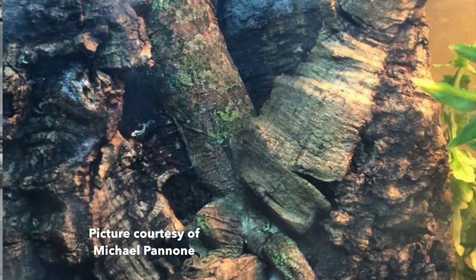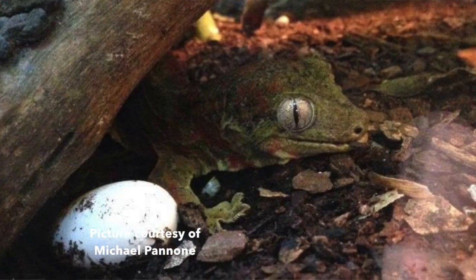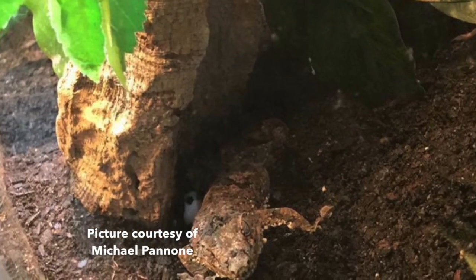Some other things about breeding: the females tend to go inside the hollows, and they won't even bury their eggs sometimes. So you gotta be very careful. If you leave the eggs out too long, they'll dry out, and they're not soft like crested or gargoyle eggs. They have a little bit harder shell, and they do guard their eggs. So just be ready to get bit by these guys if you're gonna try to breed them.